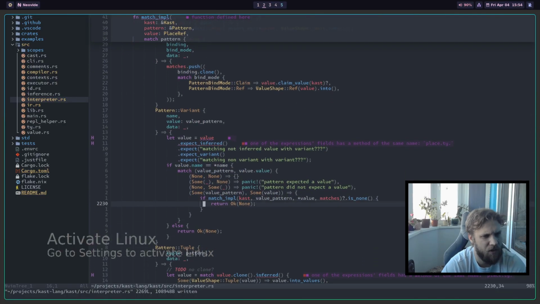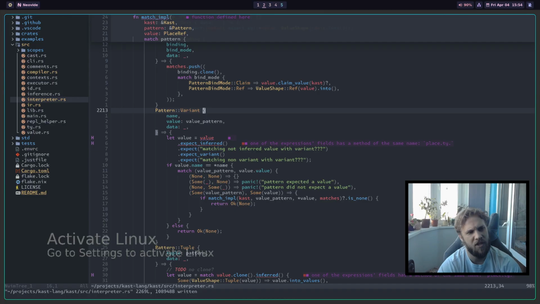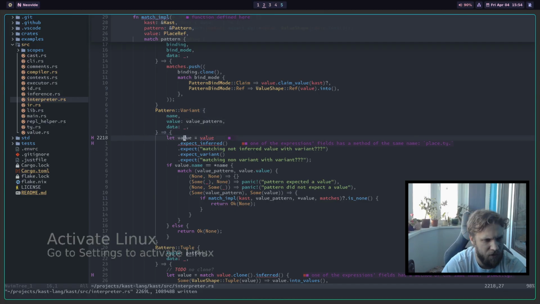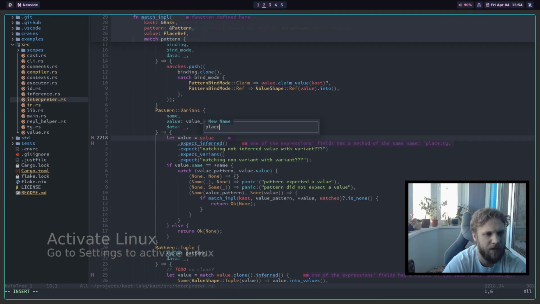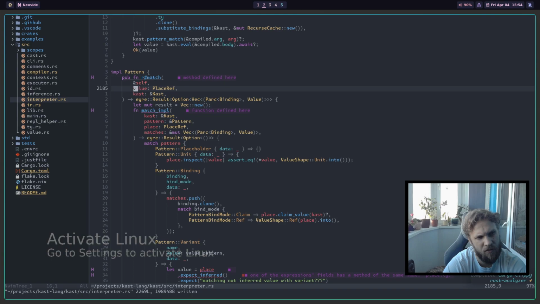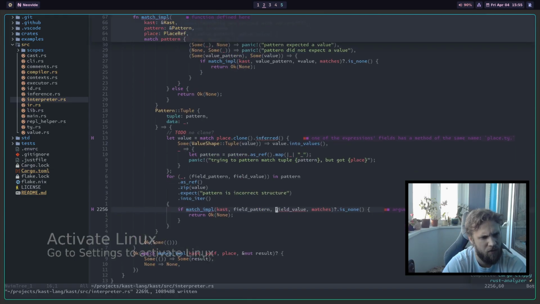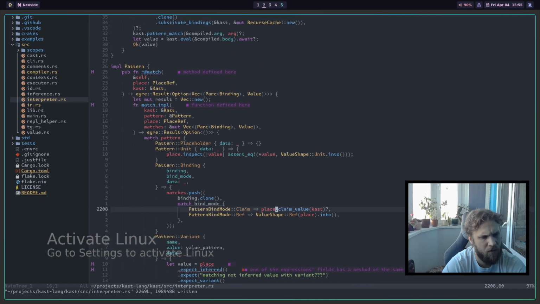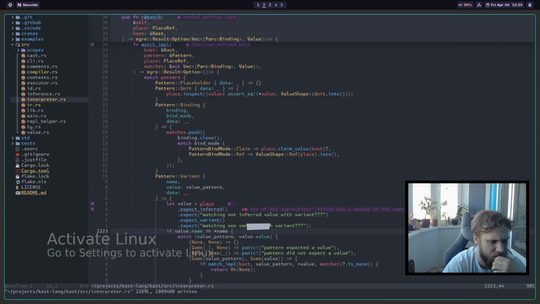So here's the thing, right? If I'm trying to pattern match against a variant now, value. Let me replace value with place, because I'm pattern matching against places now. Pattern matching against places.